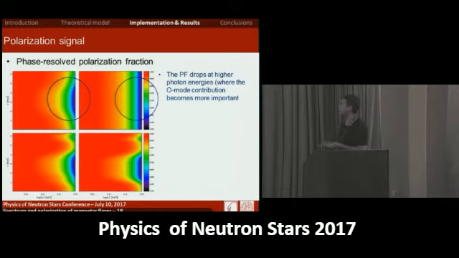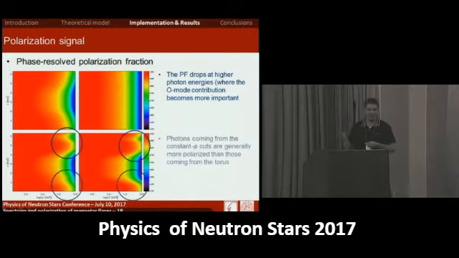And also, the polarization in the case of model B of the radiation coming from the planar slices, the limited emitting region, is in general more polarized than the photons coming from the torus, due to the fact that in the case of planar slices, one collects more photons coming from regions closer to the star surface where the magnetic field is stronger. And so X-mode photons are favored with respect to the O-mode ones.